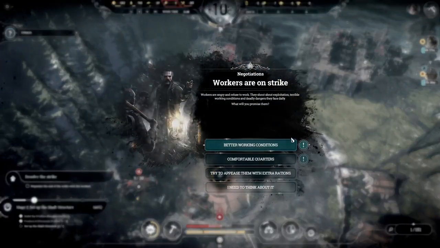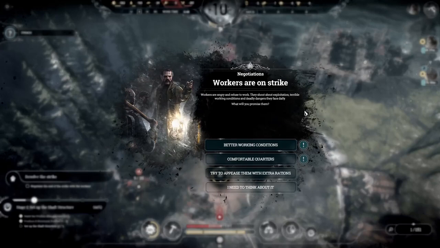Workers are on strike. Workers are angry and refuse to work. They shout about exploitation, terrible working conditions, and deadly danger they face daily. What will you promise them?